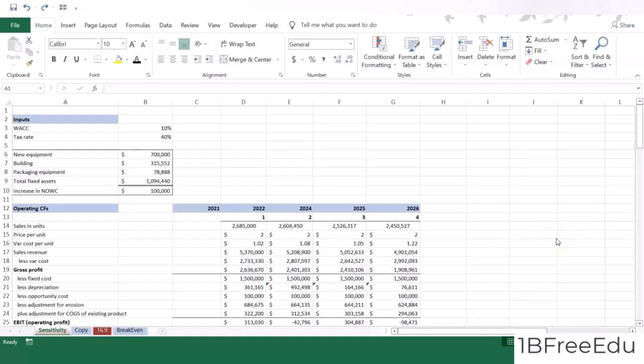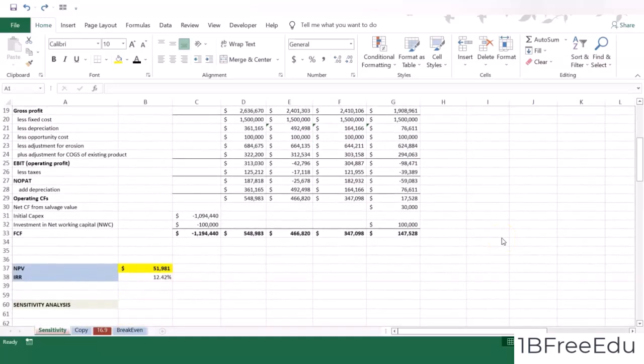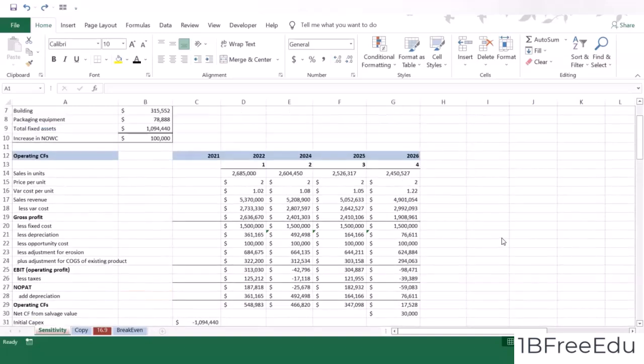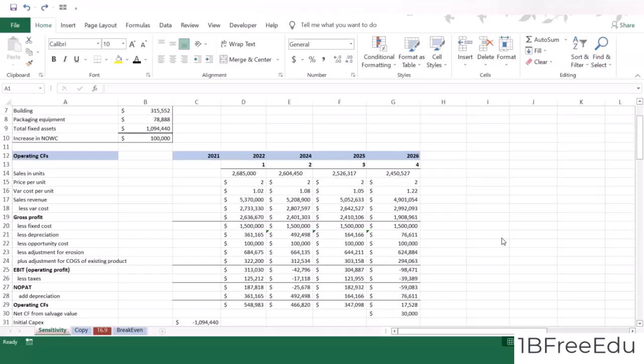In this table here, I have one example of the free cash flow analysis that was done previously, and we obtained that our net present value is positive, which means that the project is good to invest in. However, in this example, we worked with few assumptions in order to calculate the future sales and costs. And in finance, we would always like to know how the change in one variable will impact the other. And that is why we have the sensitivity analysis.